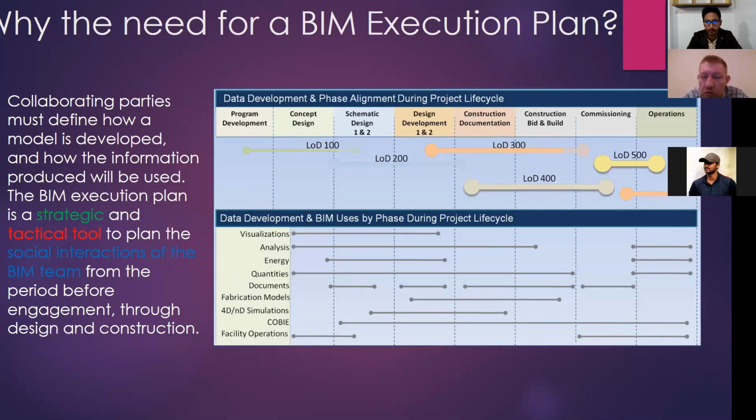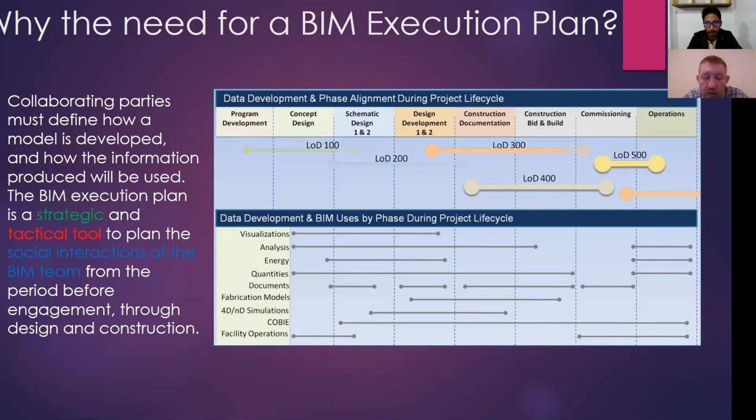So you will most probably focus on analysis or quantities or documentation. If you go to fabrication of the models below, you're going to see that that starts somewhere in the middle of design development, and it should be completed by the time that you start construction.